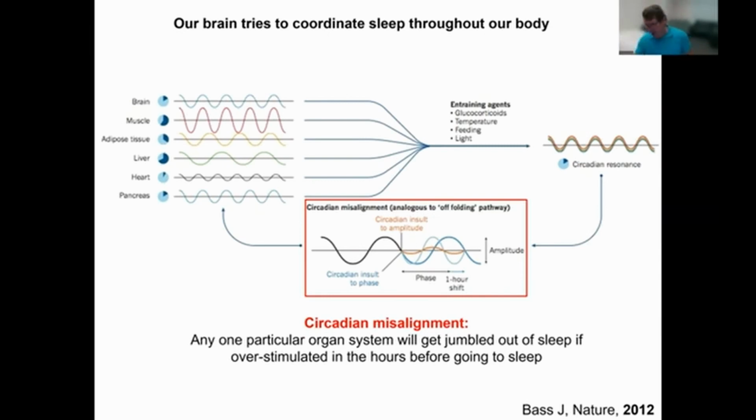But if you eat late, have hard exercise late, psychological stress really late, that will pull part of that organ system out of that circadian rhythm. And you end up with this jumble that you see in the red box, instead of this fluid overlap of circadian rhythm where they're being coordinated, like you see in the upper right. So deranging the circadian rhythm for one organ system by stressing it shortly before sleep will inhibit that from having the same rate of gene expression and vitality, and it can therefore become the part of your body or the part of your metabolic flow or your engine that is limiting all of the rest.